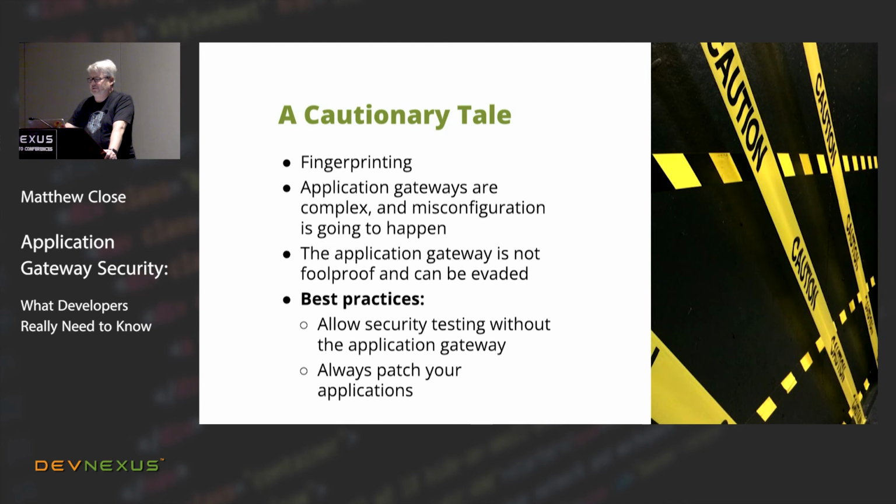Now, no security tool is foolproof or unhackable. And here's some quick examples. It's possible to ID or fingerprint the type of rule set on your application gateway. Many applications leak clues as to what platforms they are running on or what libraries they might use. Similarly, the way an application gateway behaves under controlled conditions can be used to identify what vendor or rule sets are in place. Application gateway bypasses are very possible and do happen. It often comes down to novel encoding of malicious traffic, so it slips by the powerful regex filters on the gateway and gets successfully forwarded to your application.